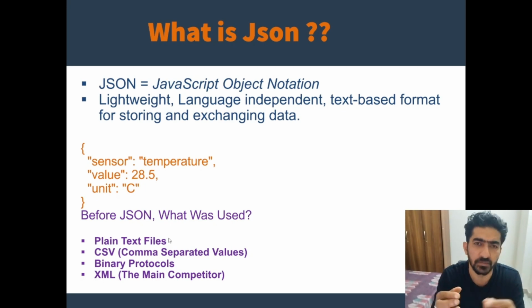Then came the binary protocol, in which everything is hidden. It is not readable as well. So it's very difficult to debug and utilize the power of this data exchange. Then comes XML, that is a competitor of JSON. It's still used alongside JSON.